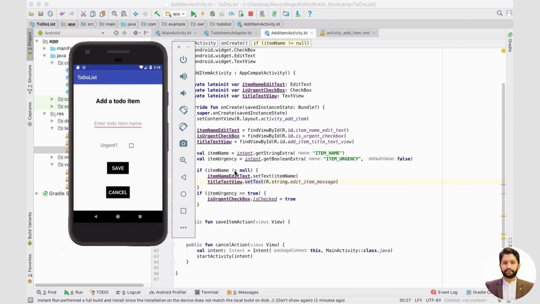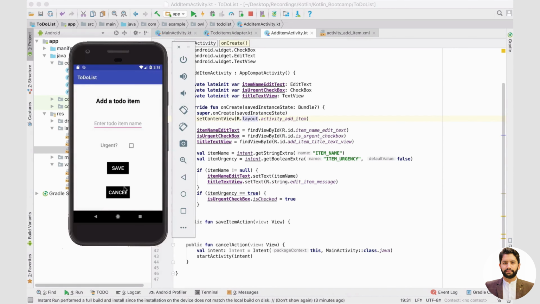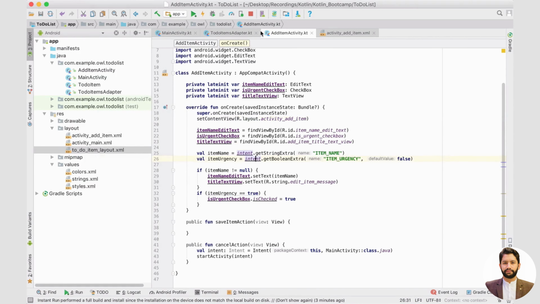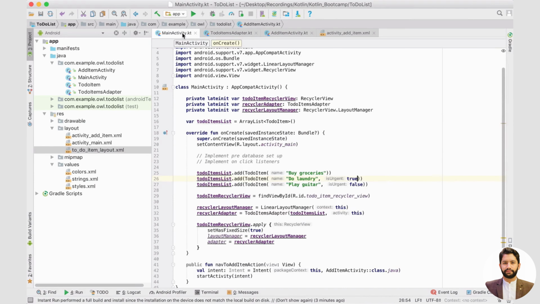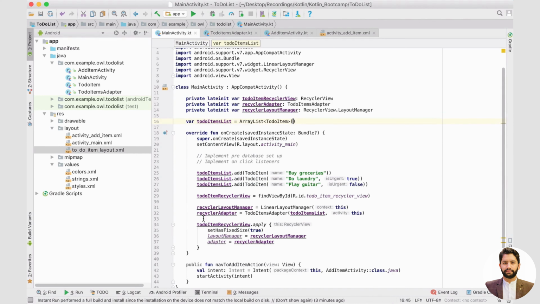Now at this point we have implemented our on short click listener, or our just regular on click listener, but we still have the on long click listener to do, because what we want is essentially to be able to select an item, so click down on it, and we want it to delete the item, so remove it from our list entirely. So this is going to require a delete in a few different places. It's going to require a delete from our list here in main activity. We're going to have to delete an item here, and then we're going to have to update our recycler view.